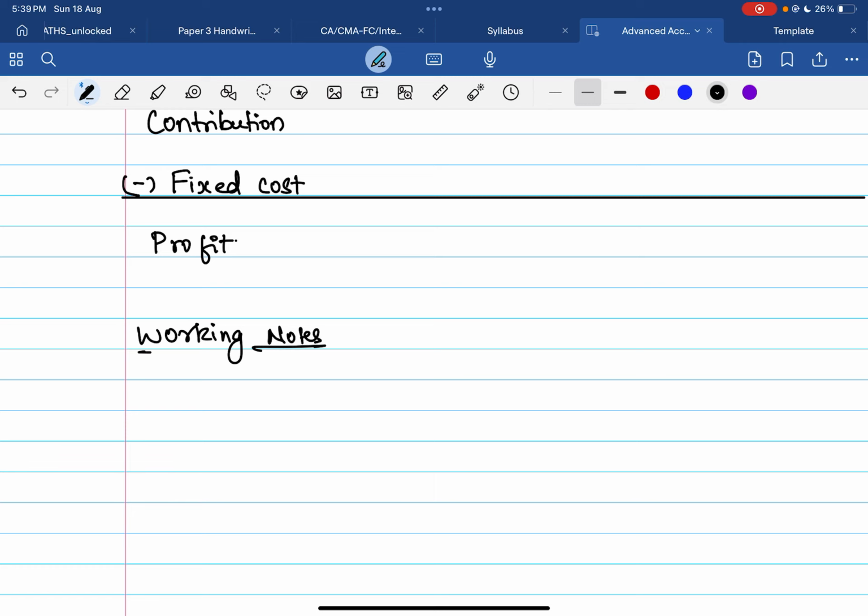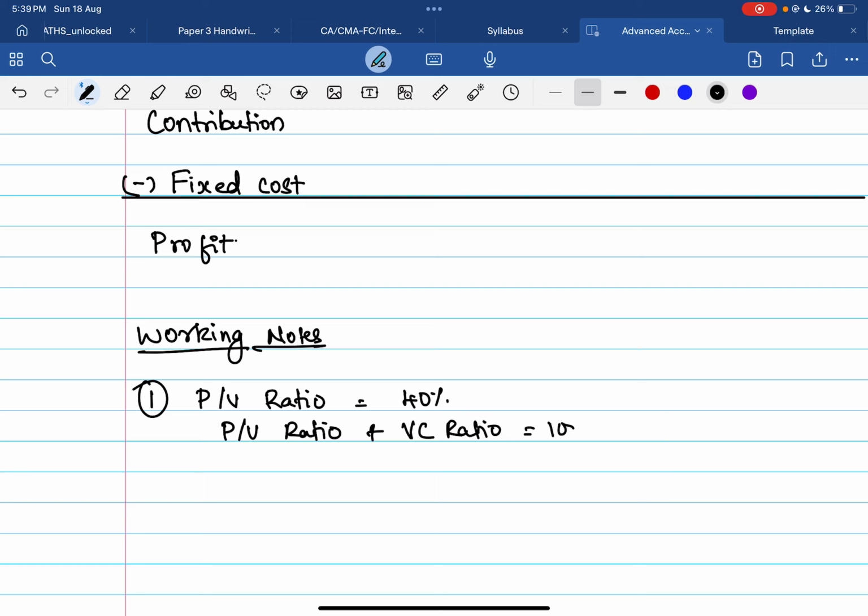What is my working note number one? Working note number one is to identify contribution. PV ratio is given as 40%. We know PV ratio plus VCR, that is variable cost ratio, is equal to 100%.